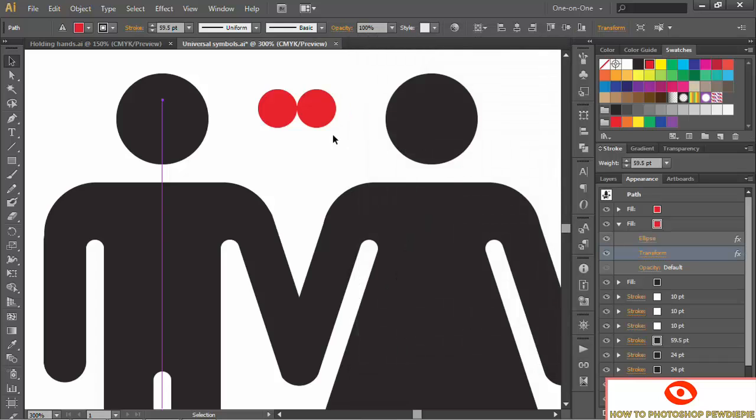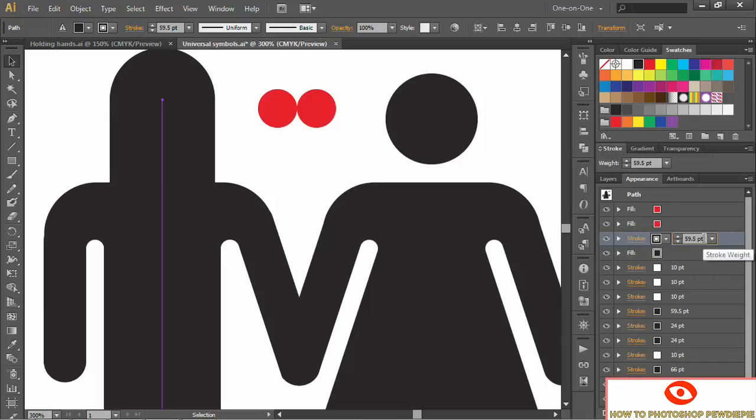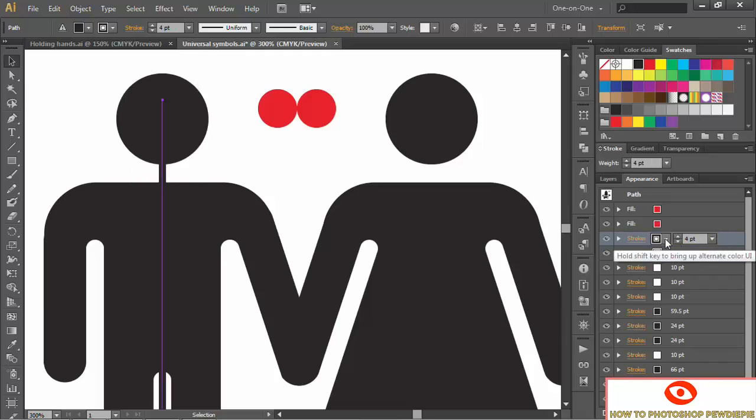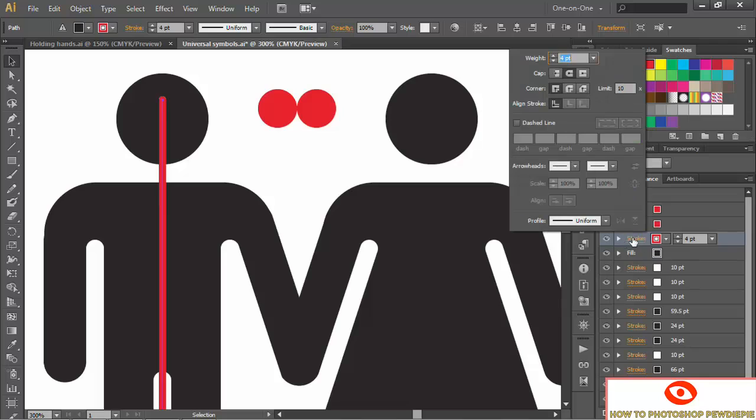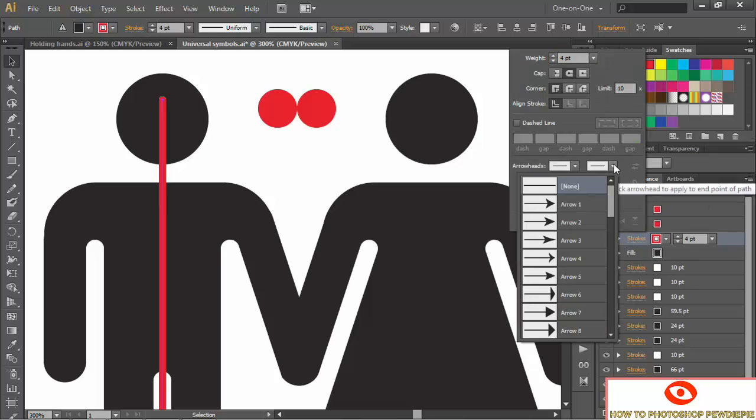Now we need to create the triangular bottom to the heart using an arrowhead. So I'll go ahead and twirl close the red fill. I'll click on the black fill to make it active. And then I'll just click on this Add New Stroke icon in the bottom left corner of the Appearance panel. And I'll dial in a line weight value of 4 points. And I'll go ahead and change the color of this stroke to red once again, because it's part of the heart. And then I'll click on the word stroke, and I'll change the end arrowhead, so the second arrowhead option, to arrow 1, which has a little bit of curvature, as you can see.